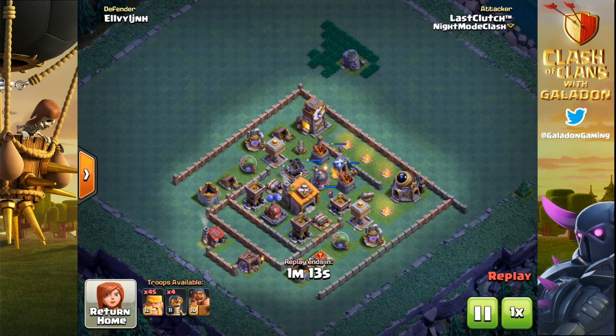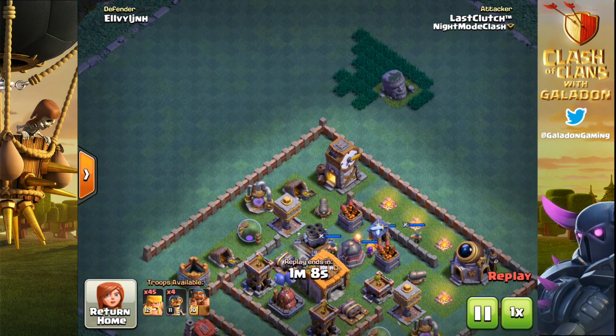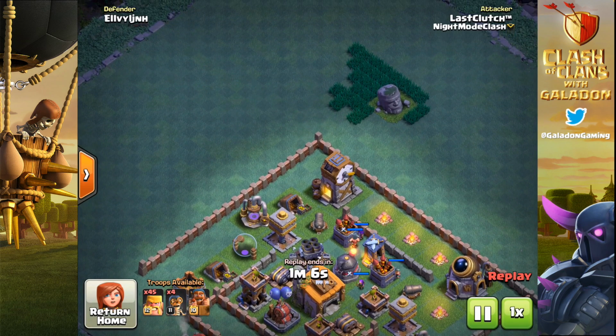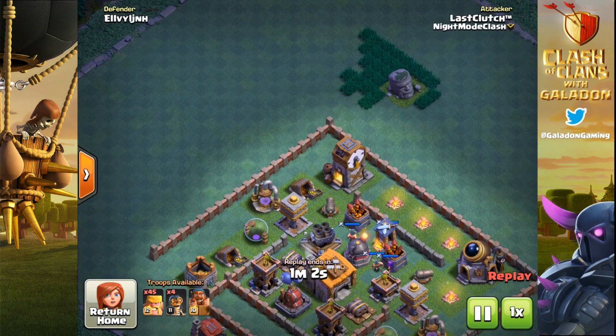Now, this guy, Last Clutch from Night Mode Clash, is really the guy that basically put this attack on the map. He was doing it before any other members of our clan were, at least from what I saw.